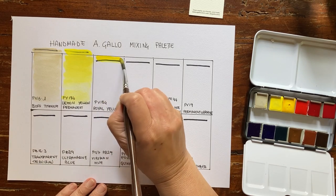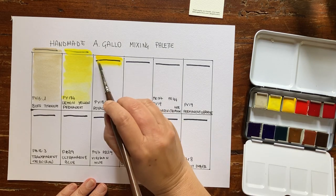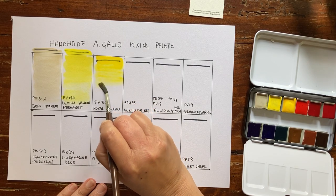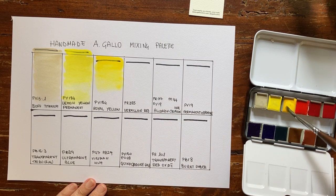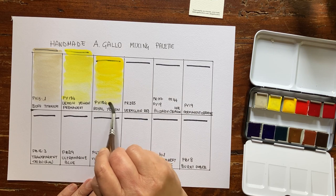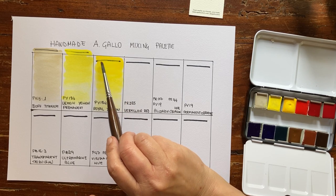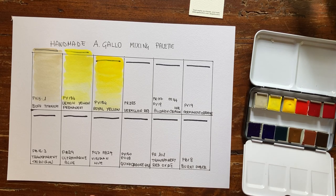Royal yellow is an intense, dark, transparent yellow, and it is PY154, azo yellow. It's not as dark as a gamboge or Indian yellow. It's more a medium yellow, but it's very vibrant and it's very easy to re-wet. Here, it's a bit opaque, but we'll see when it dries, actually. Then we go to vermilion red, which is pearl scarlet.